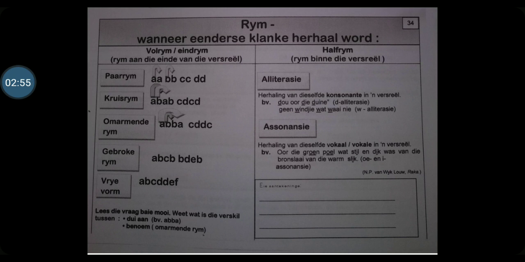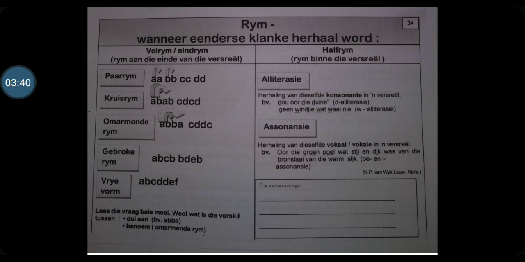Okay. Then if you go on to the next page, full rhyme. So this is when you get different types of rhyming. I've taught you that when we see a poem, usually we try to see the rhyming, and we number the lines, or name them A, B, C, D, to see which ones rhyme with which. So, for example, we have 4 lines of a poem, and the first line and the second line rhyme, and then the third and the fourth line's last word rhyme. Then it would be A, A, B, B, okay? That would be pair rhyming, paar rym.